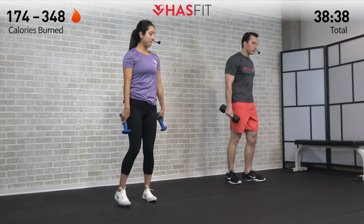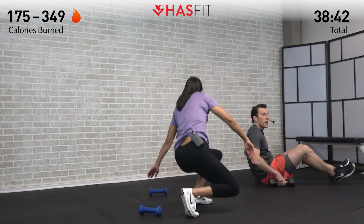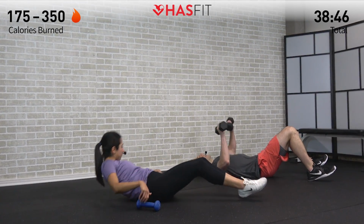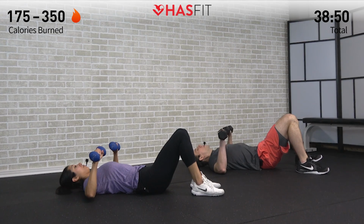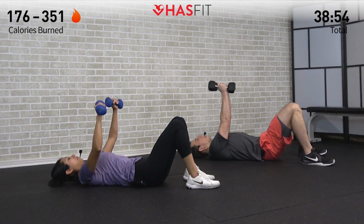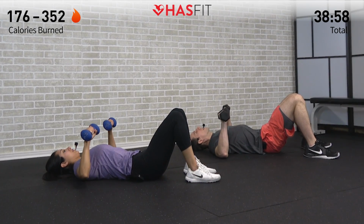Taking our dumbbells with us to the floor for the next one. Working on that chest press plus twist. So lying down, feet are flat, starting with those dumbbells over our elbows. Upper arm is on the floor. We're going to press up, twist those palms until they're facing inward, and reverse it.